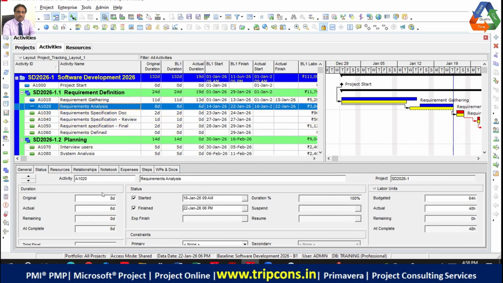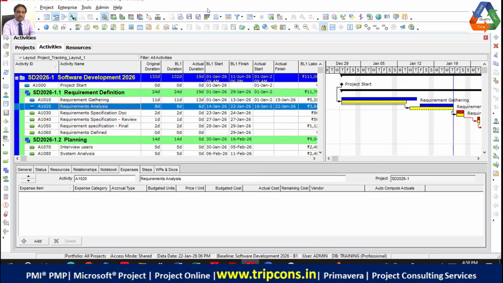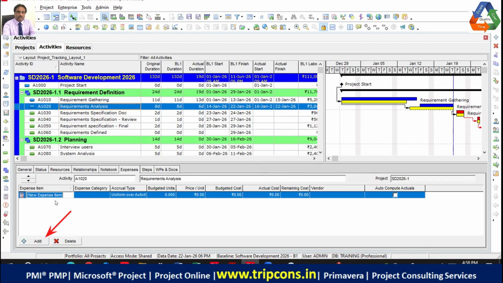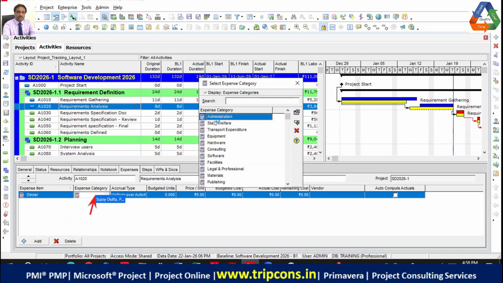And then the thing which I need to update is my expenses. So I have to enter here two expenses. So first of all, the expenses, okay. So Faith, you click on the add button here to write the two expense items. The first expense item you write here is the dinner. Write here dinner. And then you select the expense category as staff welfare because that is welfare of the staff. If you are providing money for dinner, you click on the add button here.